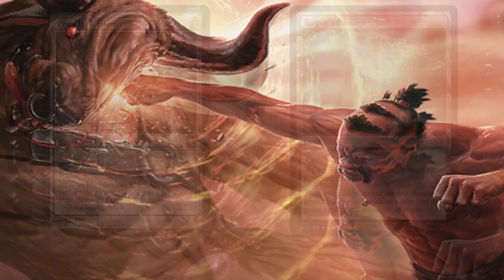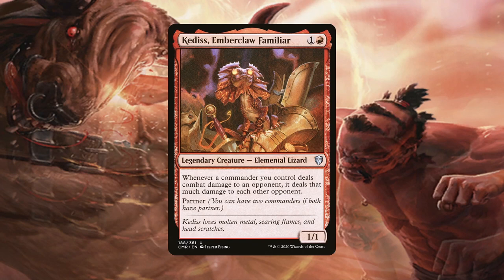If Ken is powerful enough and getting through to opponents' faces, we can then spread that love around with Kediss. This is the best familiar for Voltron decks after all. Unfortunately, the damage dealt via this ability will not trigger Shoryuken because it's not combat damage.